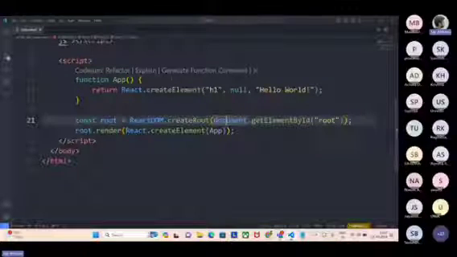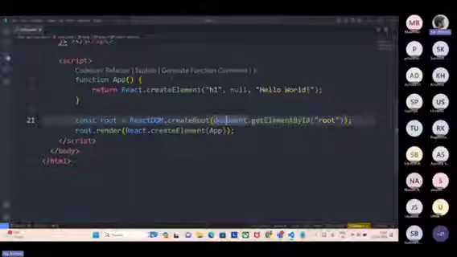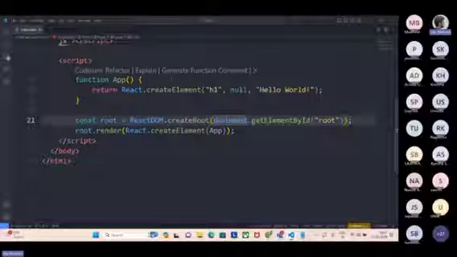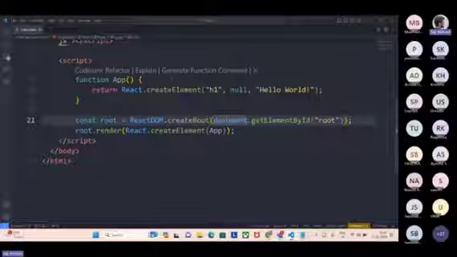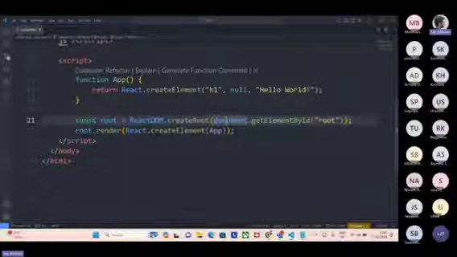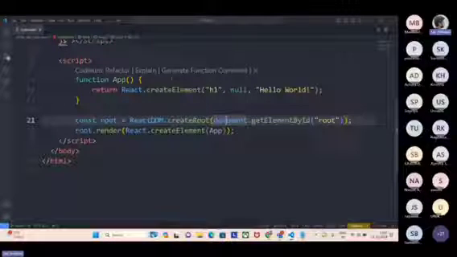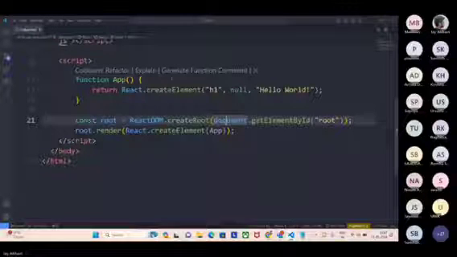But the point here is we don't manipulate or update the DOM; React does it for us. We just change the state, and the UI is updated by React. That is what is called synchronization between data and UI, because based on data the UI must change, right?